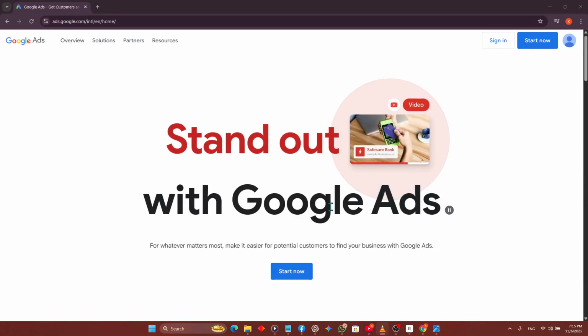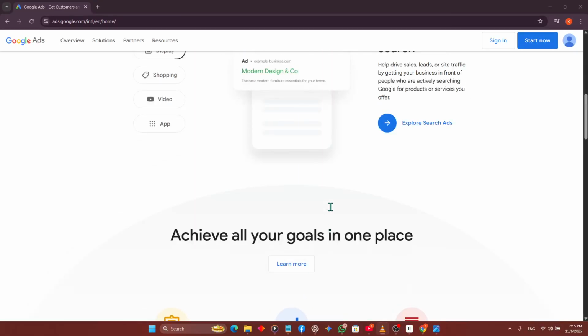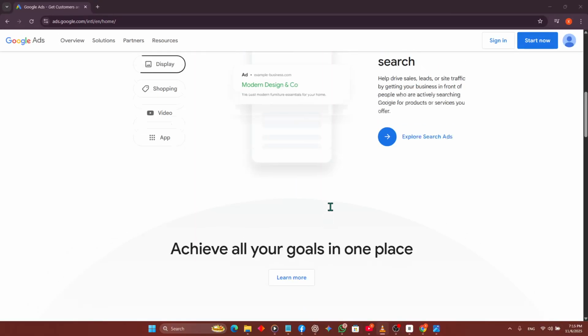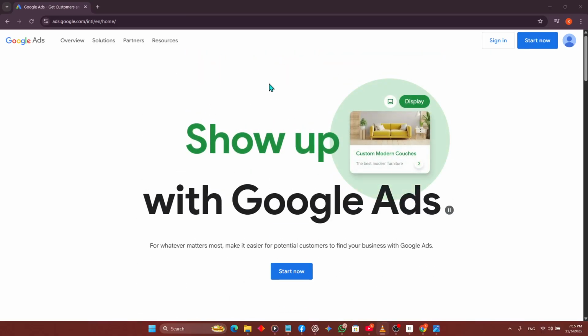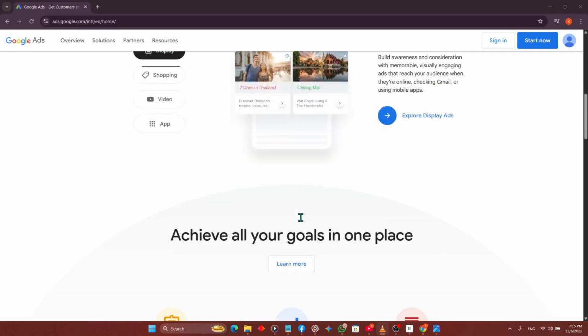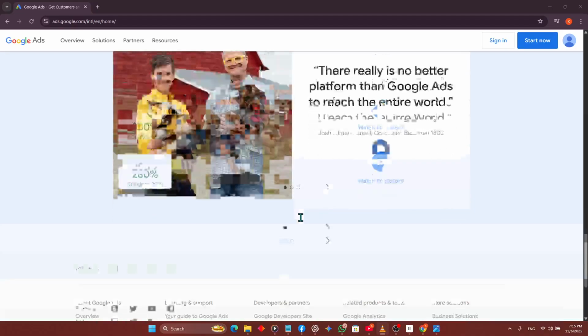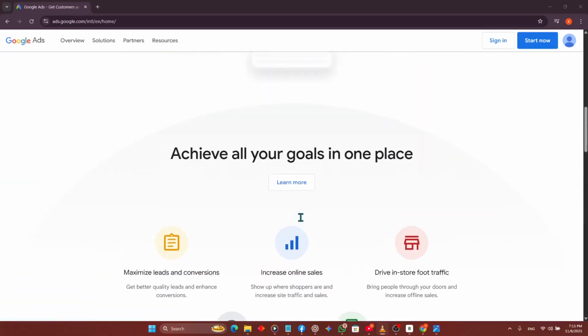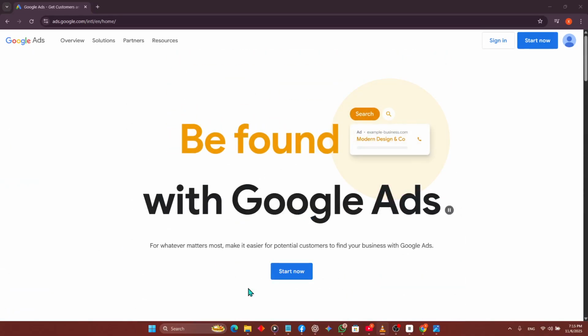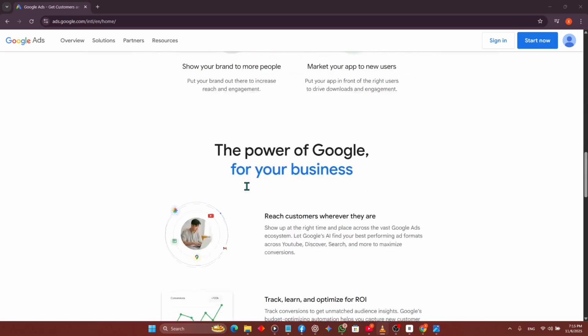Understanding how each SKU, or stock keeping unit, performs in Google Ads is essential for optimizing your marketing budget and improving results. Tracking SKU performance helps you identify which products drive clicks, conversions, and revenue so you can focus on what truly works. Let's walk through the process step by step.